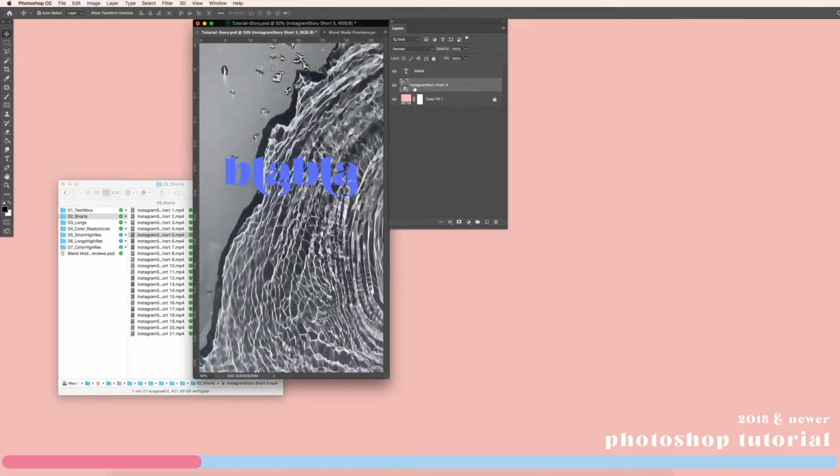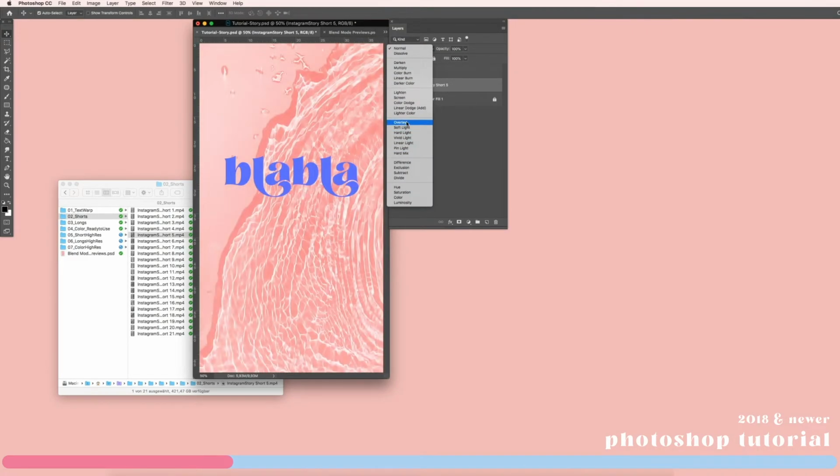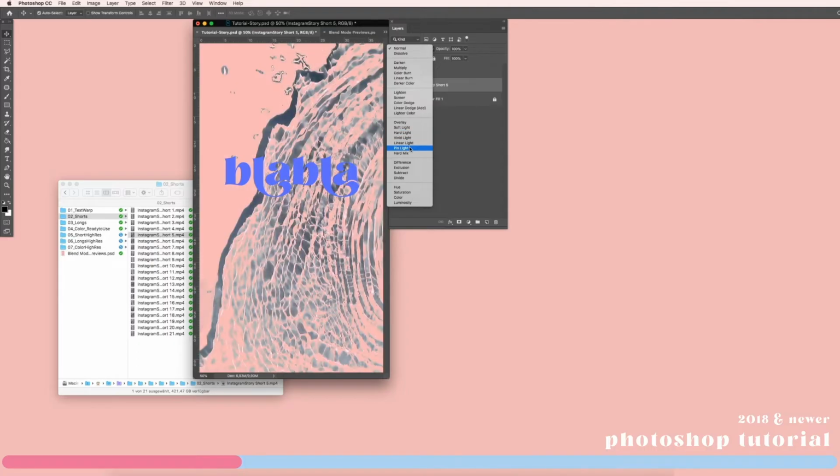You can use it below the text or above, it's up to you. So let's leave it below the text. So the next thing we will do, we will use blend modes. You will find the blend modes over here, and you can play around with them like this. You can see, using overlay makes it look like this, soft light, hard light, and so on.